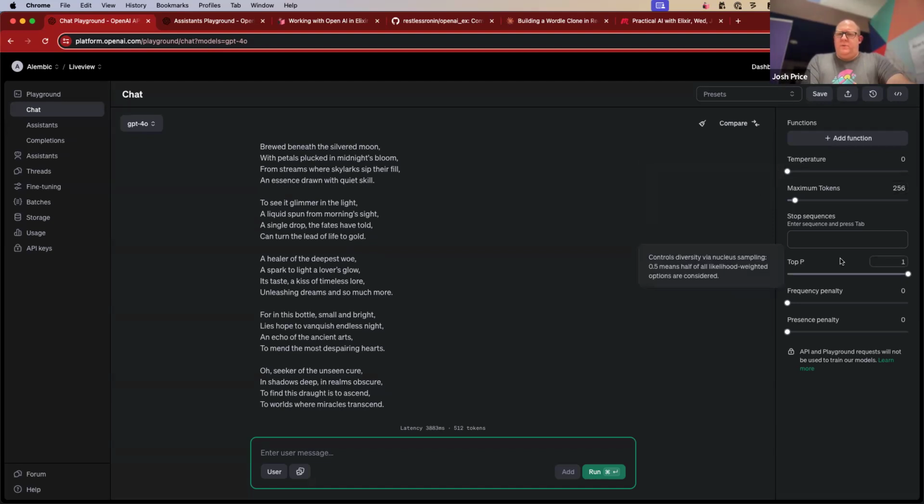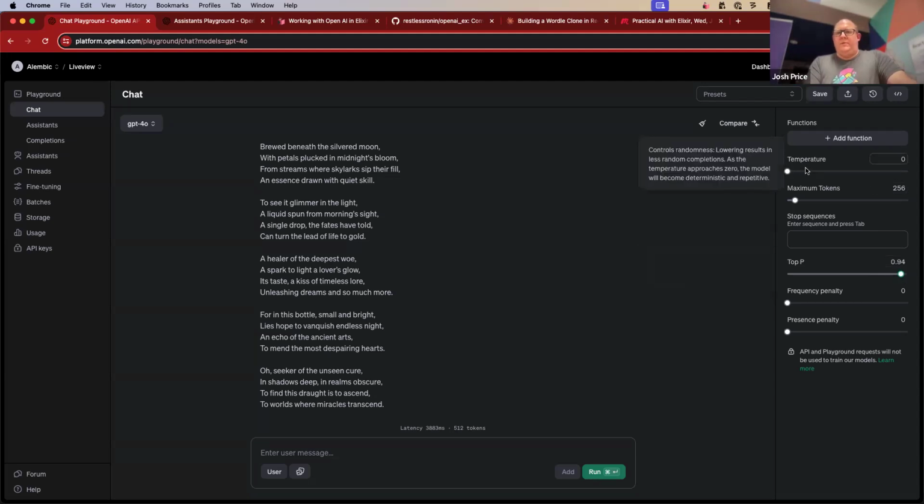You've got some parameters here, max tokens. It's limiting the number of tokens, so if you really want short responses and you want to limit your costs, that's something to think about. Top P is the other way to reduce randomness. This effectively reduces the pool of options down to just the top one, basically. I haven't played with that, but apparently you should either change temperature or top P and not both. There's a couple of options about repetitiveness. I haven't played with those yet.